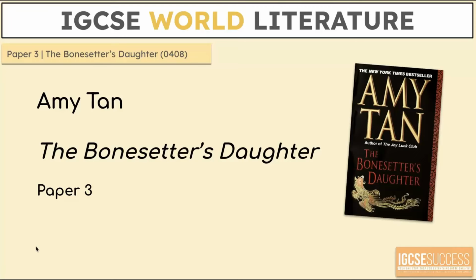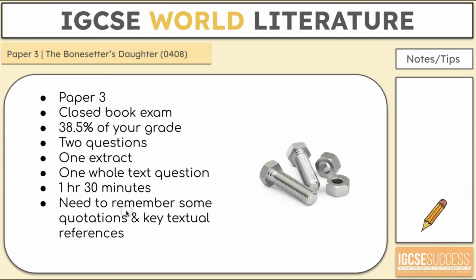Okay, so Amy Tan, The Bonesetter's Daughter, Paper 3. Let's take a look at the nuts and bolts, for some information that hopefully you know already. So of course it is Paper 3 if you are doing World Literature. It is unfortunately a closed book exam, so there's no escaping having to learn quotations.